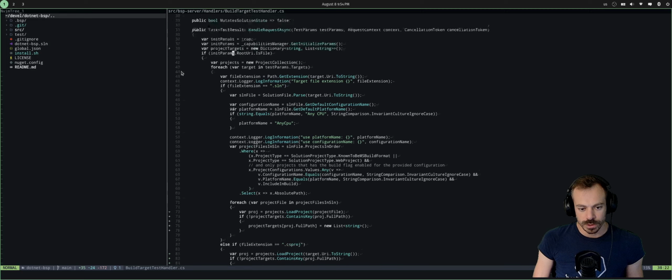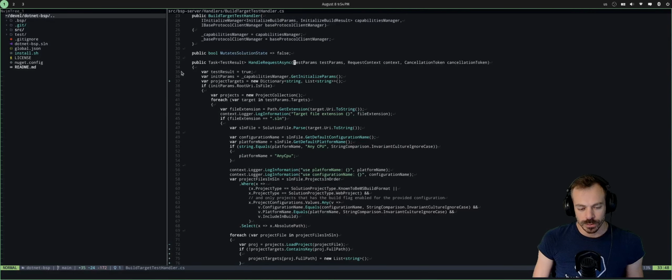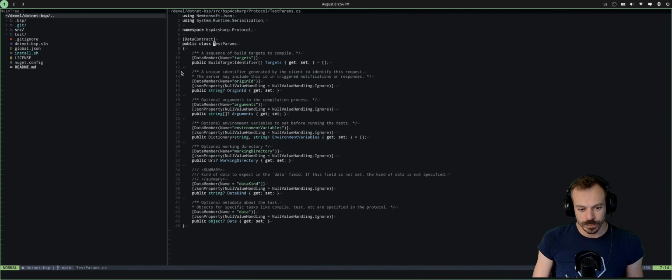Let's see again how the request can look like. So we have targets, we have arguments, environment variables, working directory, data kind, data.